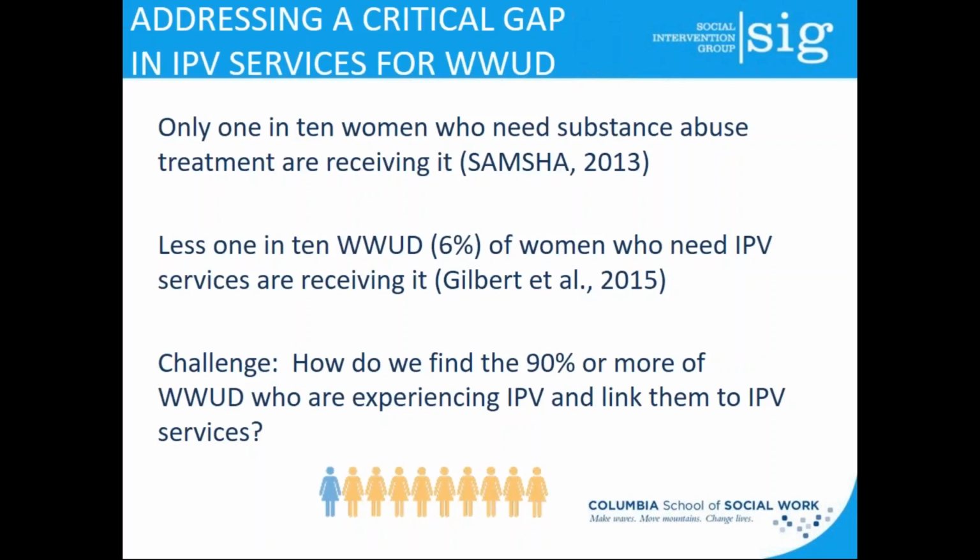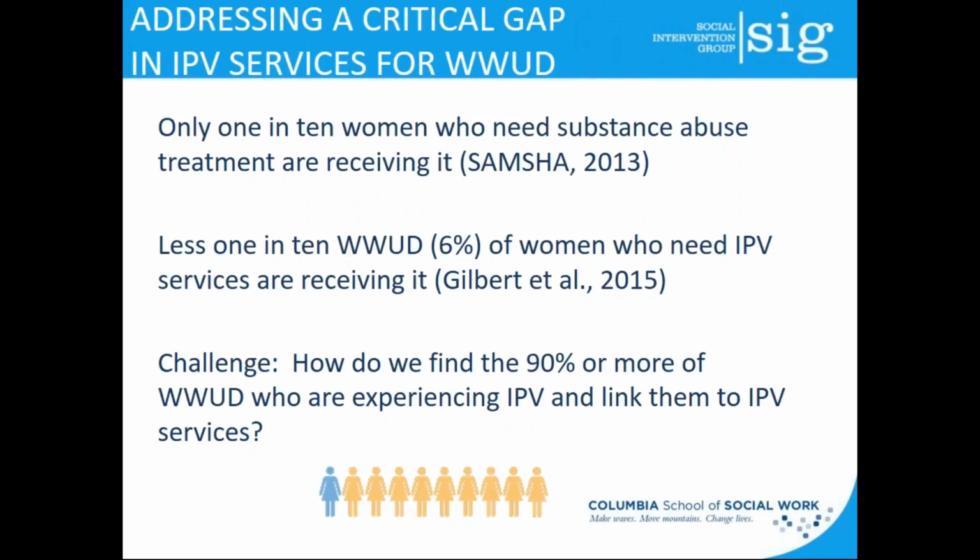And this was a huge barrier for them accessing and staying in drug treatment, as well as a major challenge for them to negotiate safe sex with their partners. And at that time, and I think it's very true today, very few of these women were able to access any IPV services. This led us to refocus our relapse and HIV interventions to address IPV and to think more deeply about broader public health strategies that would identify women who use drugs or alcohol at risk of intimate partner violence and link them to appropriate services. And this, in turn, led us to embark on our WINGS journey.